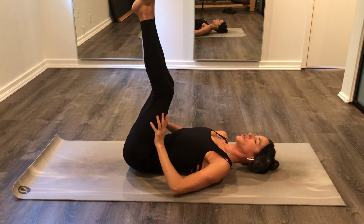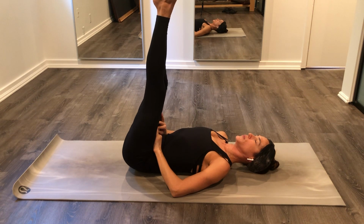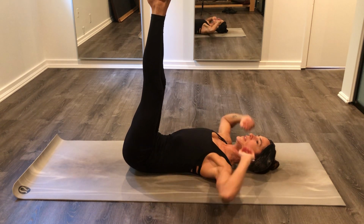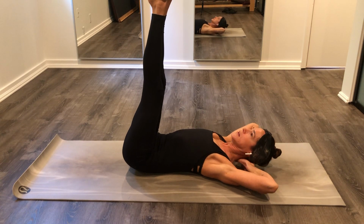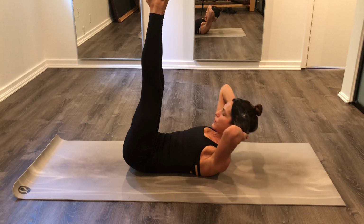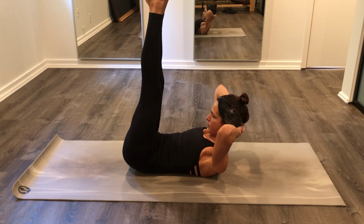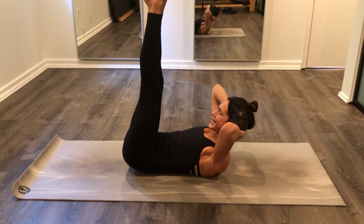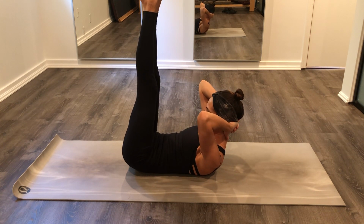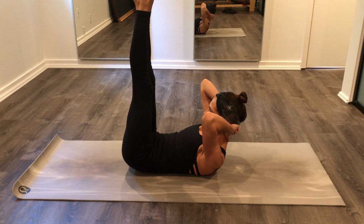Both legs are going to extend straight up. Heels together, toes apart, and then see if you can really zip up through the backs of the legs. Let's take hands behind the head. Take an inhale, and then as you exhale, peel your shoulder blades off the mat, look at your belly. Take another inhale. As you exhale, is it possible to get a little more of your upper body off the mat? Squeeze through the inner thighs and glutes.